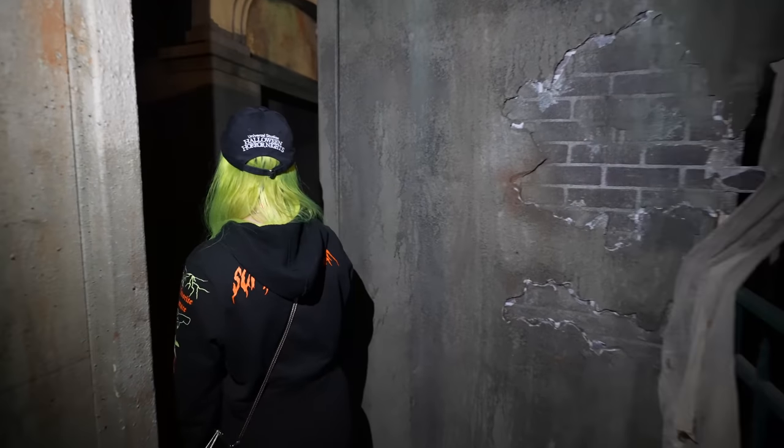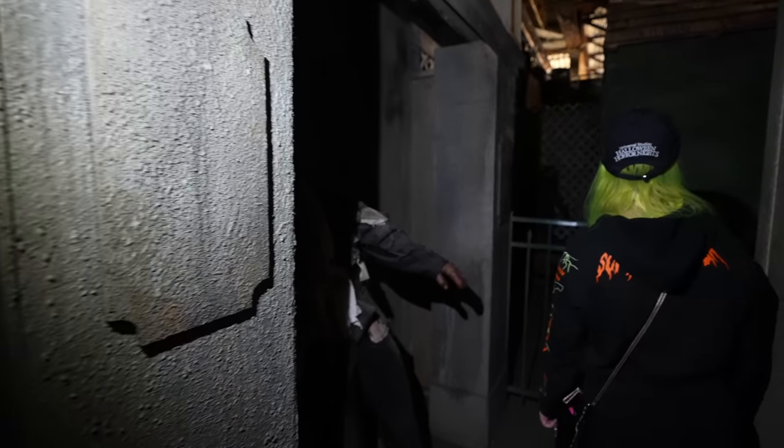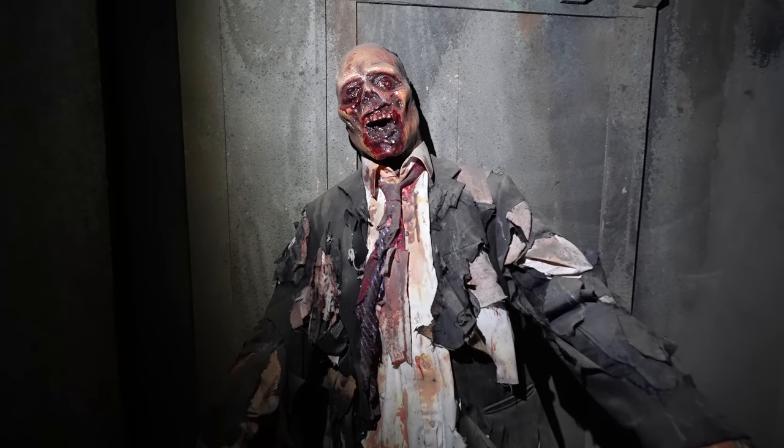Our favorite parts are the crypts. Yes. Especially in New Orleans, if you ever go. If you're watching this and you've never been to New Orleans and you go, you have to take a day or two to just walk through the cemeteries. The cemeteries are incredible. Then kind of towards the end of our crypts, we have an area where we build caskets.